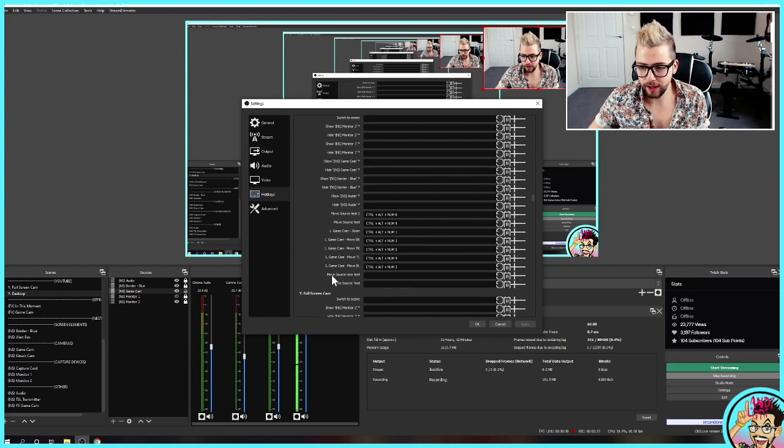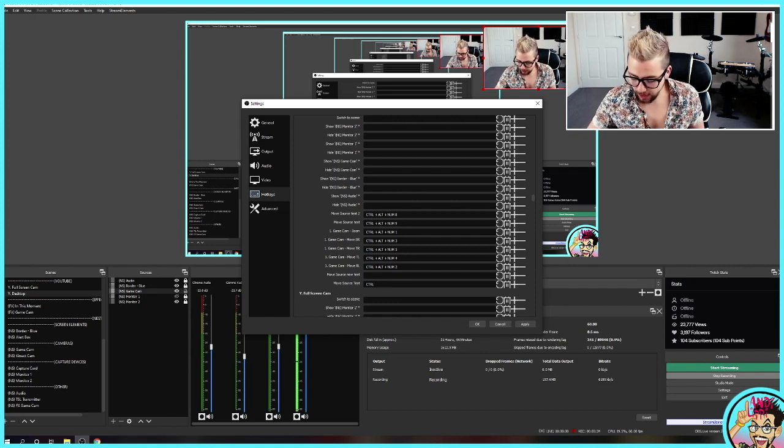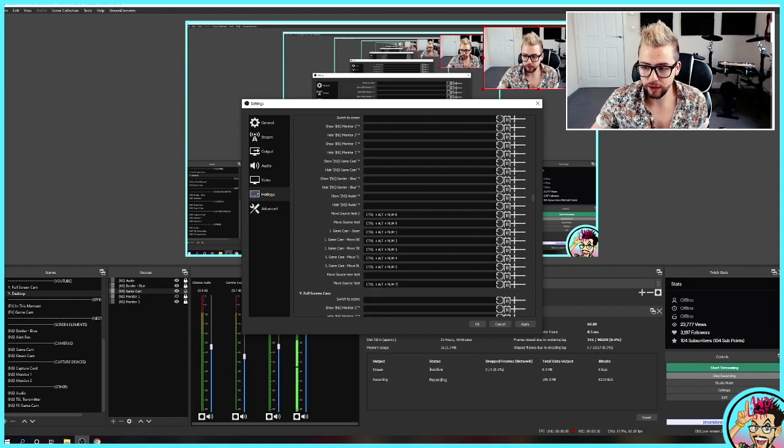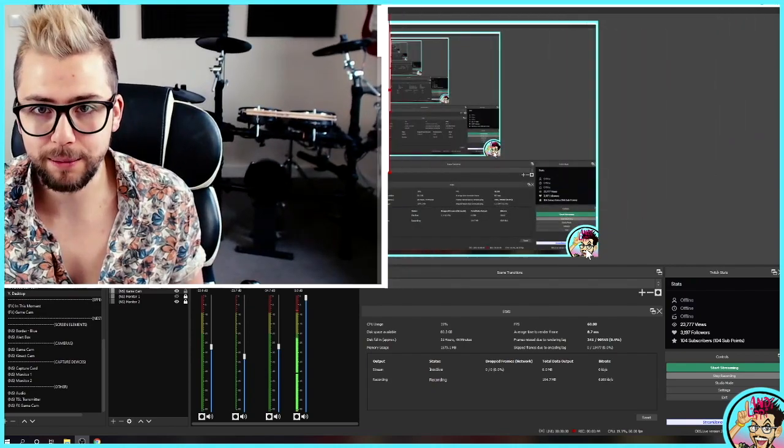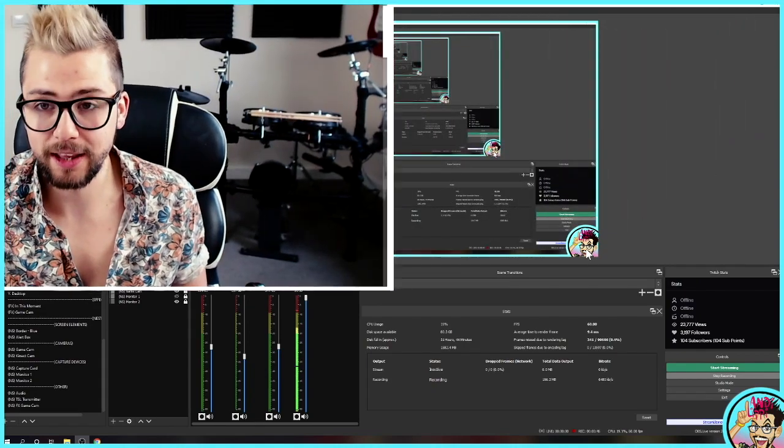So we've got move source test, which is the one that we've set up. It's remembered all my old ones. Ignore that. I'm going to set up a shortcut as 7, I think. So Control, Alt, and Num 7. Press apply. Okay. Press Control, Alt, and Num 7, and it'll move to that position. Easy as that. The simplest thing ever to set up. It takes less than 5 minutes to get it all working.